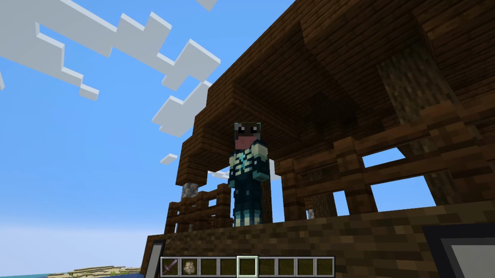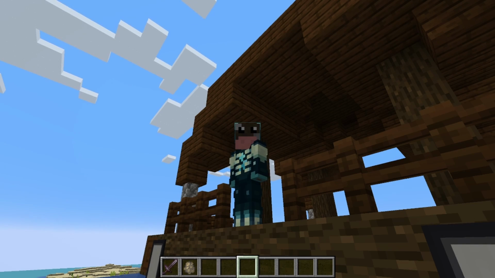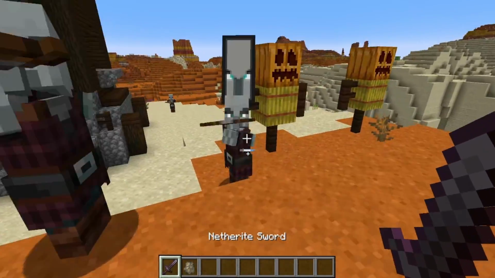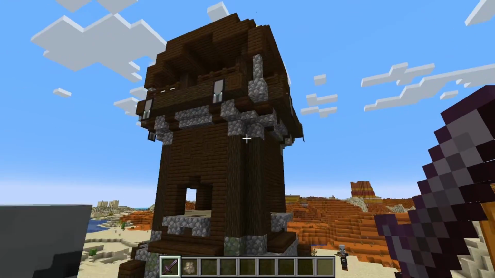Now, an ominous event is like how you spawn a pillager raid in a village, but now it's been put into a category of ominous events so that they can make multiple, like the new one they added today. They also changed how getting Bad Omen works. So now you can only get Bad Omen by killing the pillager raid captains at the outposts.